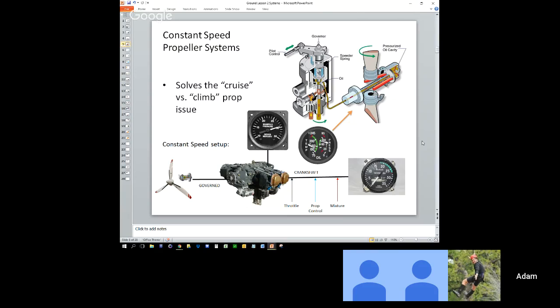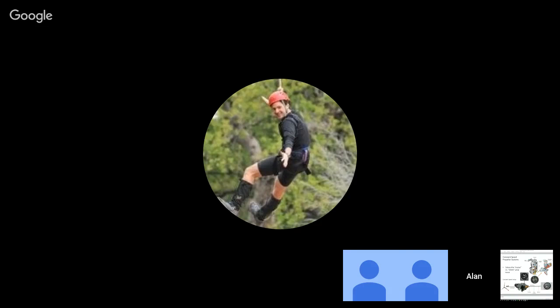I don't expect you guys to get this the first time. This is a very complex item, and it's not necessarily a private pilot item, but I wanted to teach it because it could come up, fixed pitch versus variable pitch. You can always tell when you're in a variable pitch prop because you can hear it as it changes.